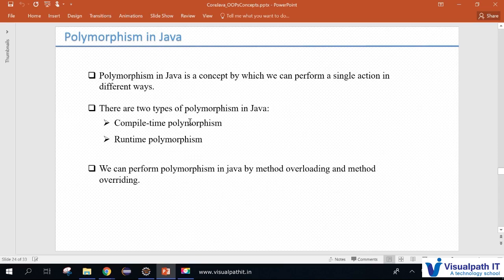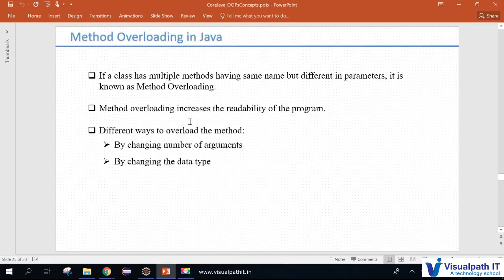Method overloading comes in when you have the same method with different properties, types of properties, or number of properties. I'll explain how it works in code. That is called method overloading, and method overriding comes under the inheritance concept. Only in a parent-child relationship does method overriding come into the picture. So let's see how method overloading works.